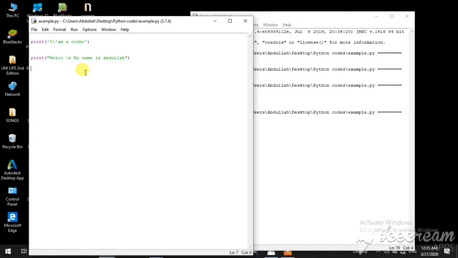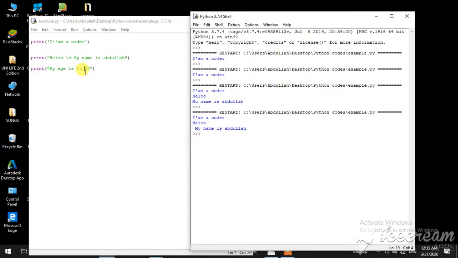Then there is another escape sequence known as tab. Let's print this statement out. My age is 20. What if I want to print a certain amount of spaces between this letter and the 20? I can do it manually by hitting the space bar, but there's another way to do so, and that is the escape sequence. We can do it by typing this backslash t. So run it. You see, backslash t has given us a certain amount of space or distance between two letters in which we have written this backslash t.